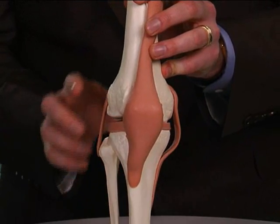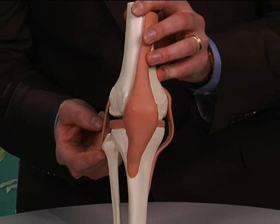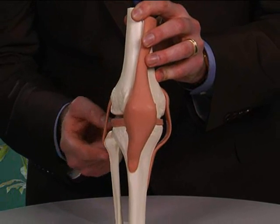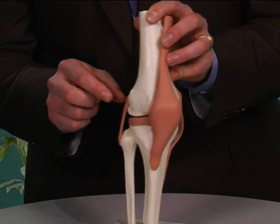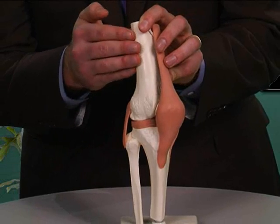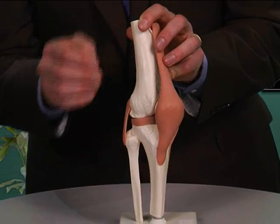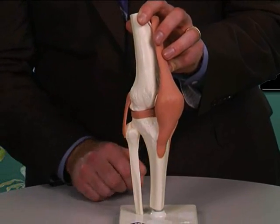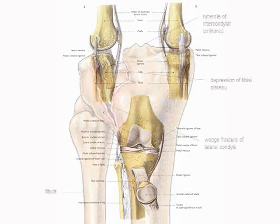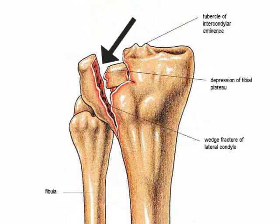What happens is that because the band is anchored to the bones in the bottom part of your leg and the bones in the top part of your leg on the outside, it can actually pull this whole section off from your femur — this is your main leg bone, your thigh up here. It can pull that off, and that's what's called an avulsion fracture. In this diagram, we see just that type of fracture. You can see the area I was just pointing to is actually pulled away from the main part of the bone — that's an avulsion fracture.